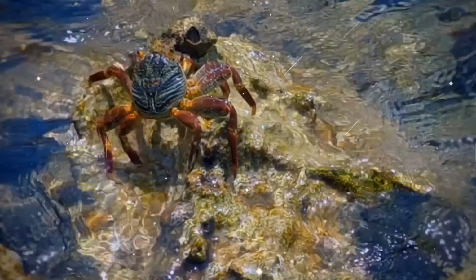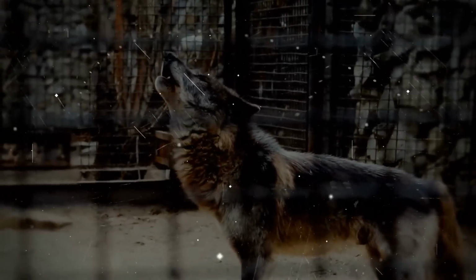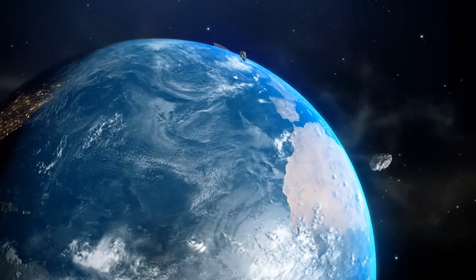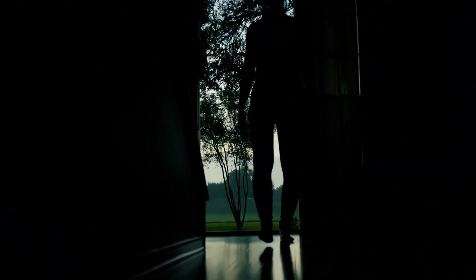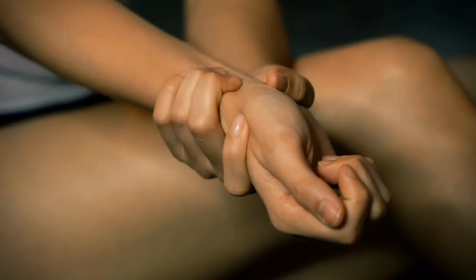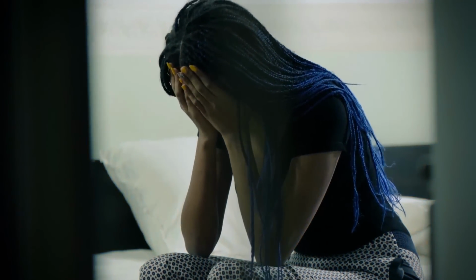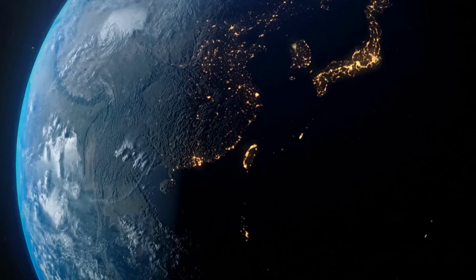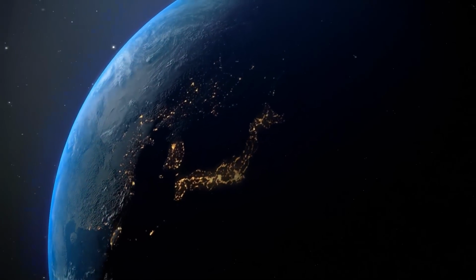Crabs can't lay eggs because the tide has started earlier than usual. Wolves go mad in the woods. They howl loudly every night and can't stop. The whole natural world can't understand what's going on. The human body is also feeling some discomfort. Many people have low and high blood pressure, and some experience severe headaches. Half of the moon changes the entire ecosystem of the planet. Adapting to new conditions will take several tens, maybe hundreds of years.